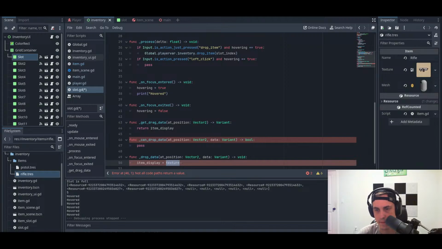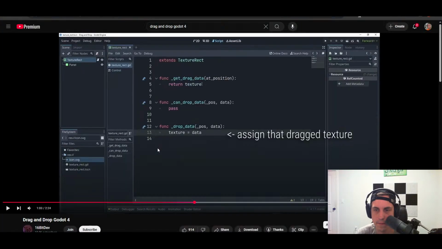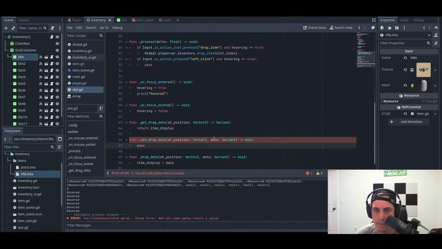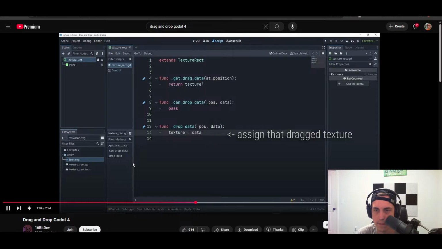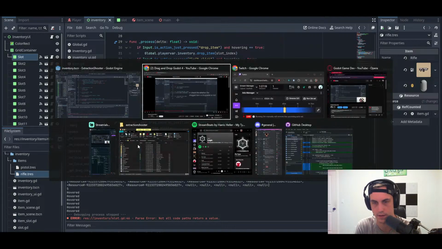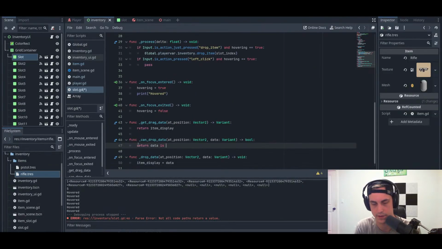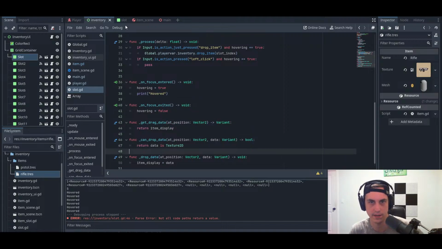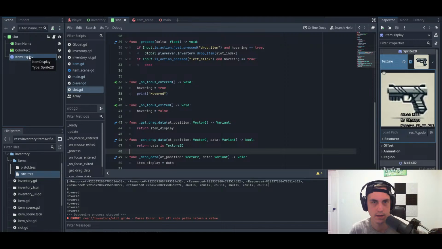Yeah. Return data is texture 2D. Is that correct? He's using a texture.